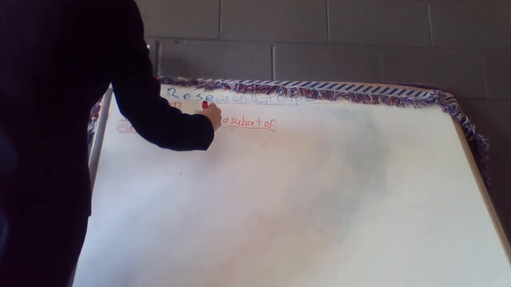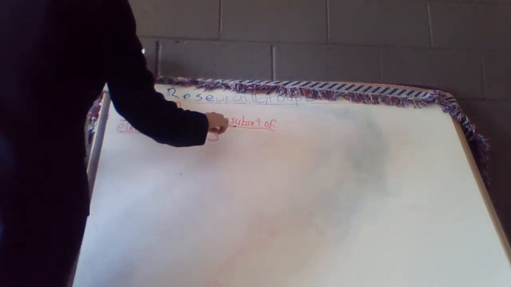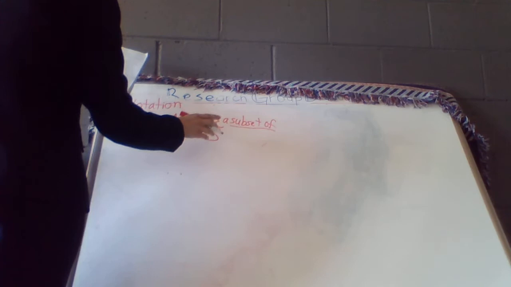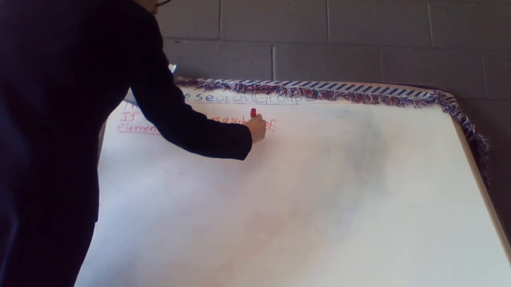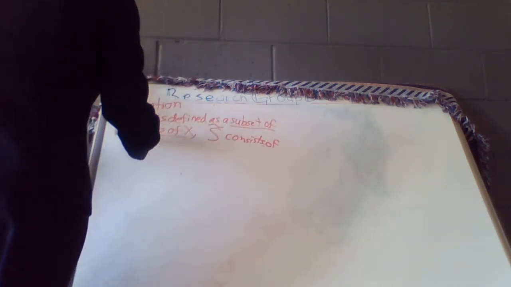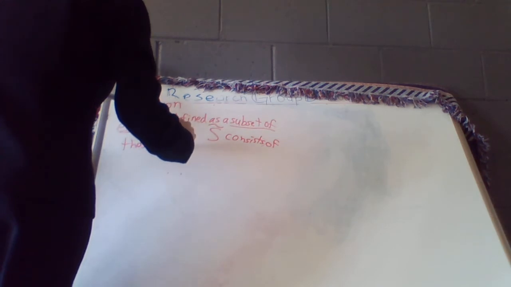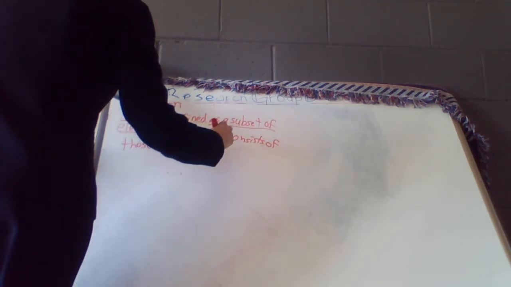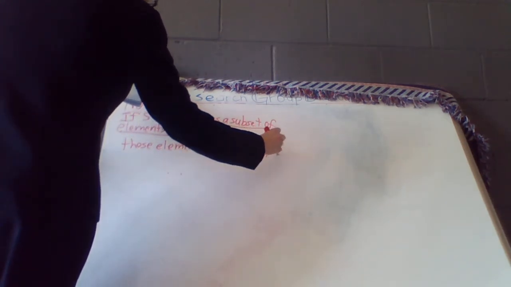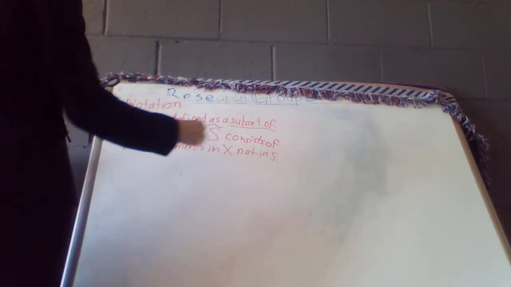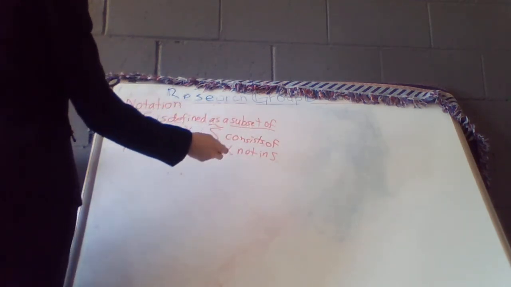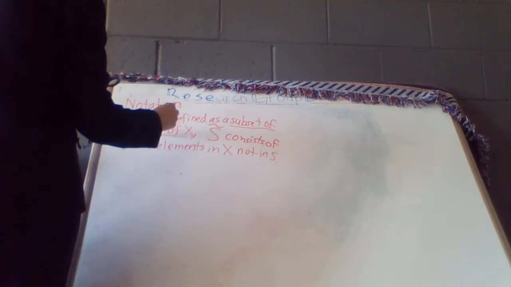So then you say that its complement is going to be denoted with a tilde, or depends on the book what you look at. Here they're doing it with this tilde. This means complement of S consists of those elements in X that are not in S. So here's what I said. If you don't define that S is in a set X, then what would this even mean? Because it needs to be the elements that are in that set that are not in S. So you have to have this X.